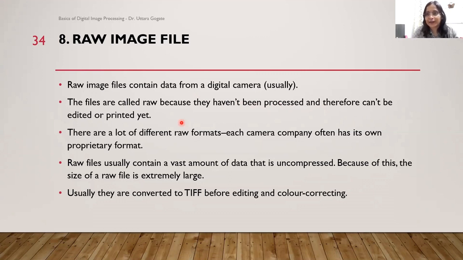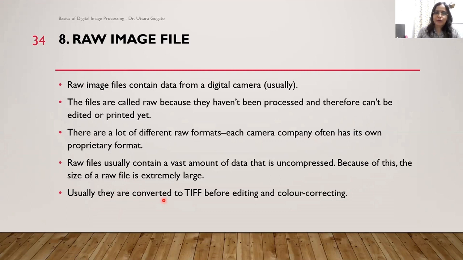Whenever you have to feed the data to the computer, you have to convert it into digital format. If it is not converted into digital format, no computer can read it, and it is a raw image file. Though your camera has captured it, if it is not converted into machine-readable form, they are all called raw image files. There are many raw data formats, and camera companies have their own formats. While capturing, there is an internal storage in this format, and it is proprietary data. But when you want to store it on the computer, you have to use the options we previously discussed, like GIF, JPEG, MPEG, and so on.